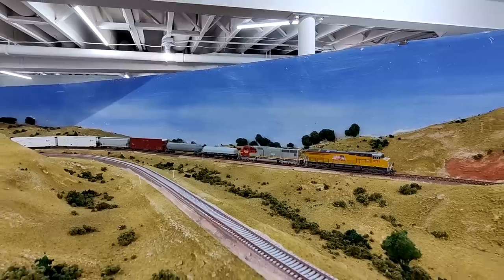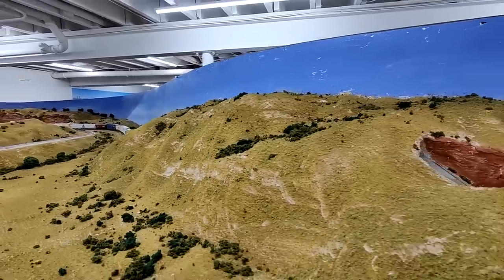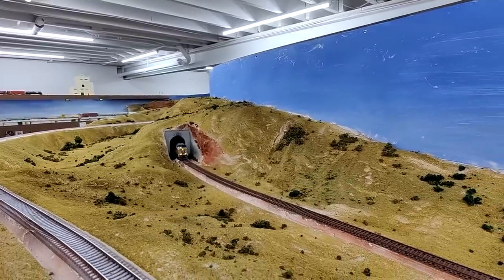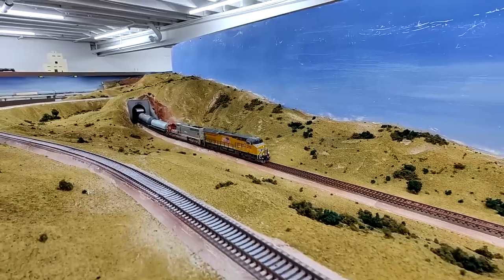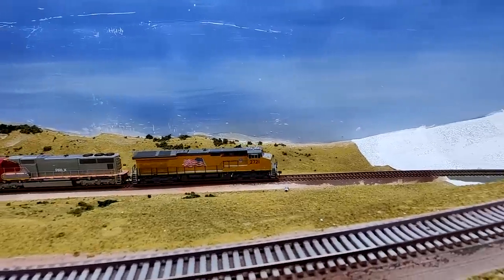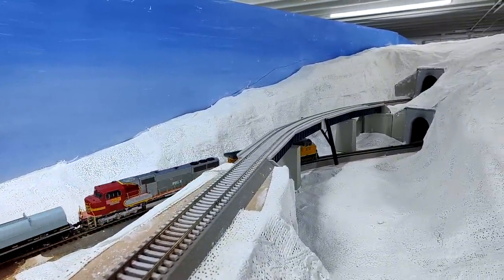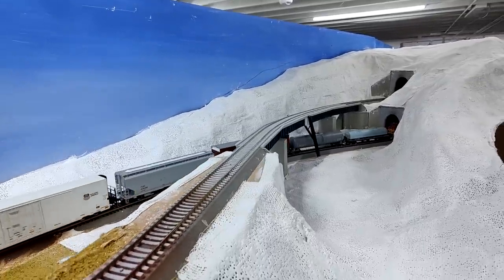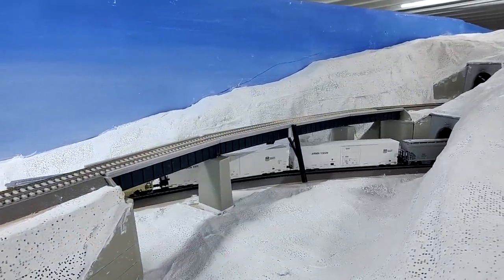Here's the approach to Curvo through the Castle Rock area. It comes through a bridge here, and I'm thinking a lot about how I'm going to paint everything. I don't really like the way it's painted rust there — I need to add some texture. There's definitely a lot of red dirt and red rocks around these tunnel portals. Here's a picture of the prototype and then here's the model. I'm definitely going to have to put in a lot of red dirt and try using some texture paint — maybe add some sand to paint so it's not just painted plaster. Then put some vegetation on it and hopefully it'll look awesome.